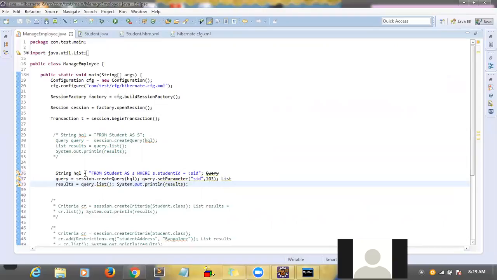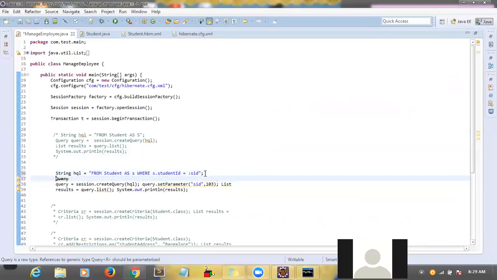If you see the second example, also from student as 's', here I am trying to apply some condition. I am giving the input as one of the student IDs. I want to retrieve one particular student ID record.